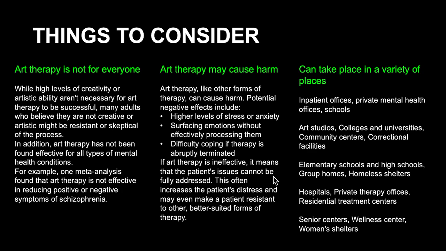Then things to consider, and I think we mentioned this in the previous class as well, is that art therapy is not for everyone. Art therapy can cause harm. So it's something that you test, and if it's not working for someone, just pull it away from them. If it's not helping them cope, then just leave it. And then of course, art therapy can take place in a variety of places, and we've discussed many, from inpatient offices and medical centers, to art studios, to elementary schools, to even homes for the elderly. So I think there's a lot there, right?